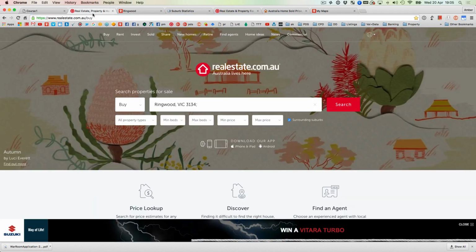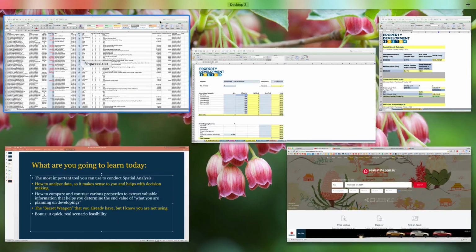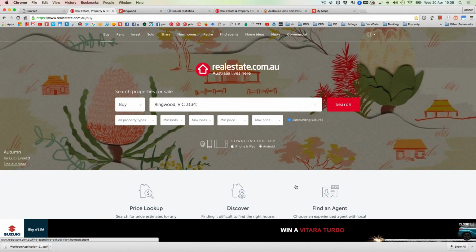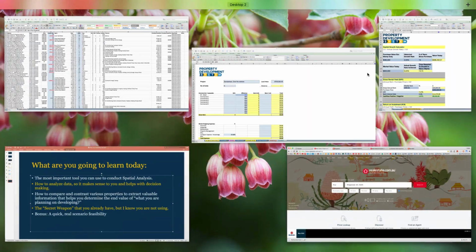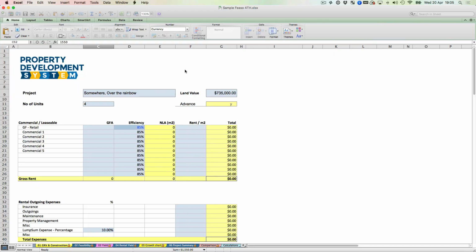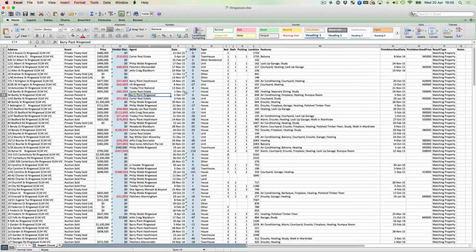So what we're doing here is I've got this data for Ringwood because I've got two mentoring students in Victoria, and I've just recommended them going to Ringwood. I pulled out this data from basically a real estate investor that I've got access to.